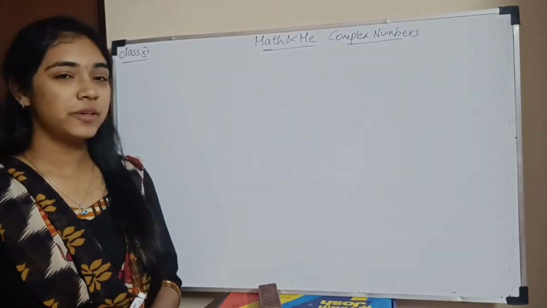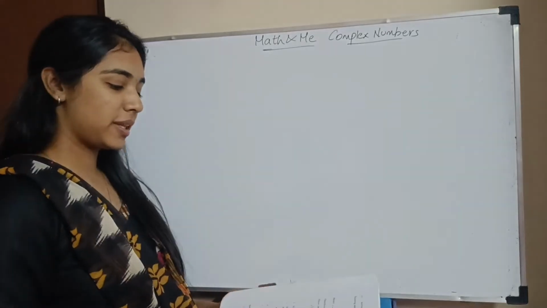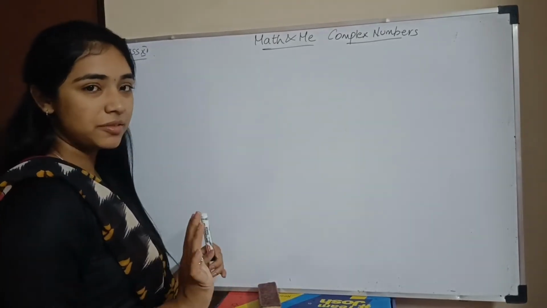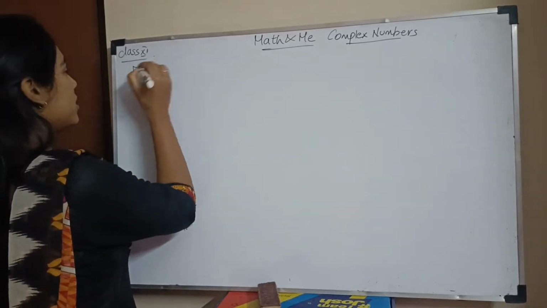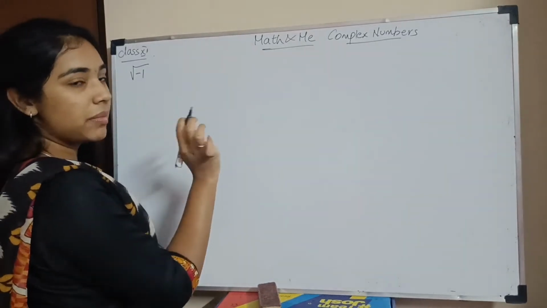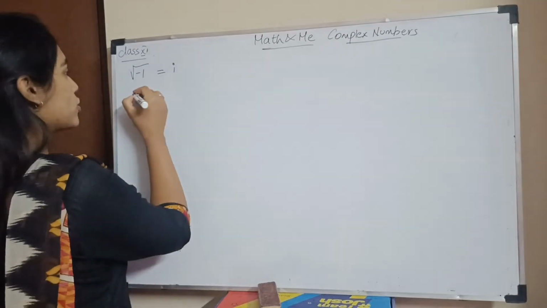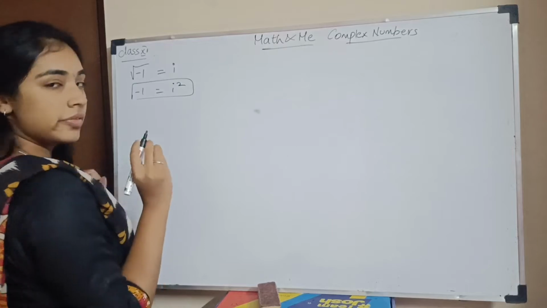So in this video, we are going to learn complex numbers of class 11. Okay, so let me start with explaining some basic concepts. So basically, what is a complex number? In this chapter, you will be dealing with i. What is i? When you have a square root which has a negative number inside, for example, the square root of -1, this we denote by i. Squaring on both sides, we get -1 equals i square. So this is the value of i square.